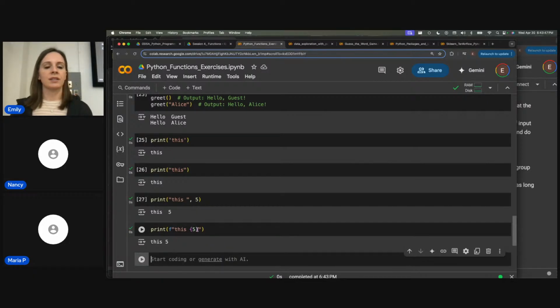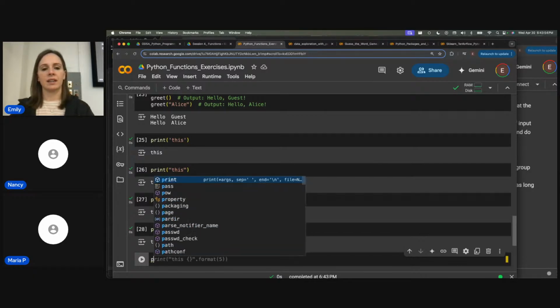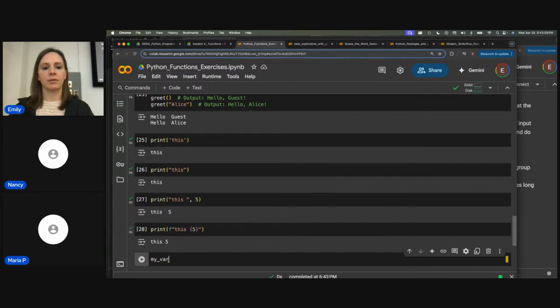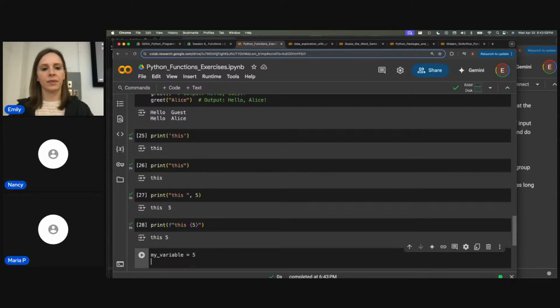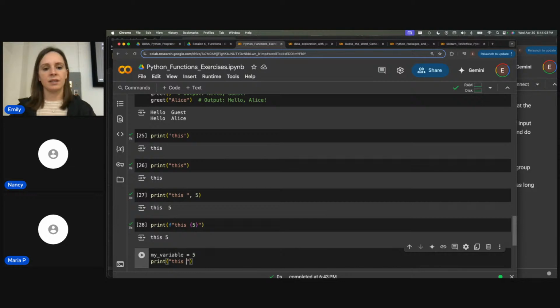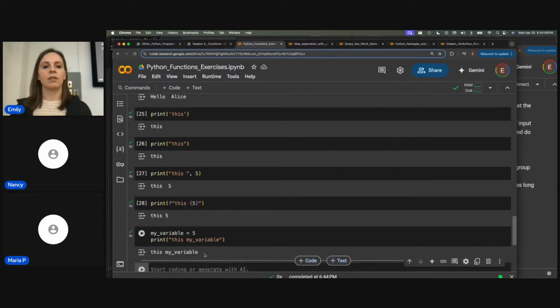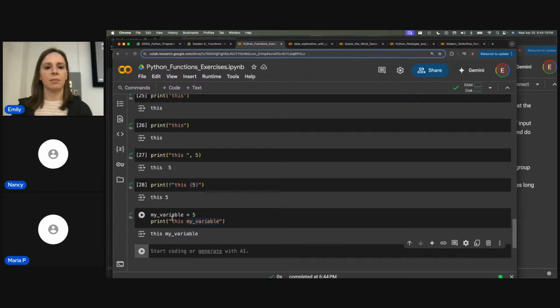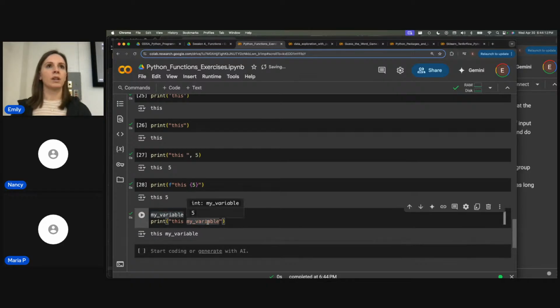The curly brace tells the program that it's code that it's going to run. The reason we need that is because if we had my variable equals 5 and we tried to print this my variable, the program doesn't know if you want to print the variable or if you really want to print the text my variable, because maybe you're talking about your variable and you want that printed to the console.